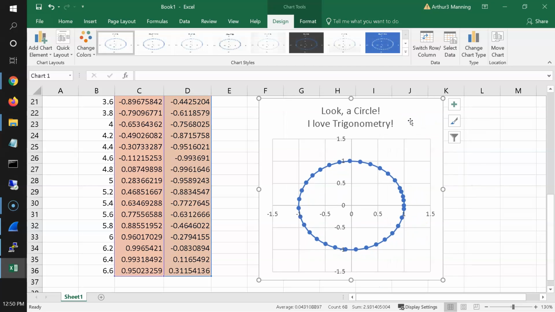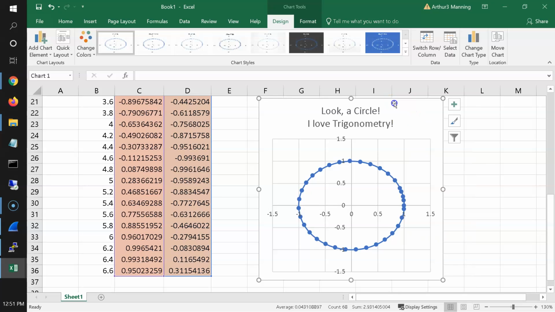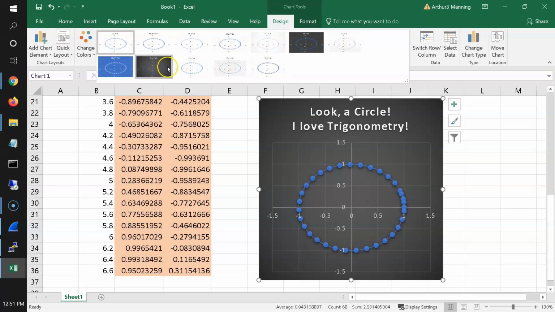Yes. Now remember with charts, if I asked you, you could move it to a different sheet by right-clicking, move the chart. But remember what you can also do with charts. You've just done adjust the title. You can adjust the style underneath chart styles.